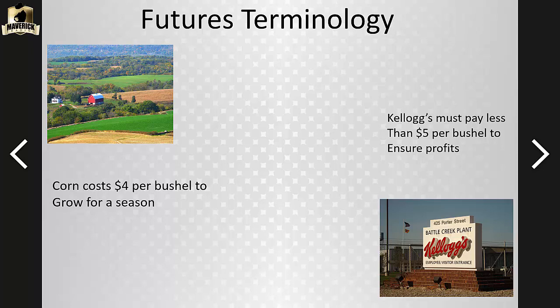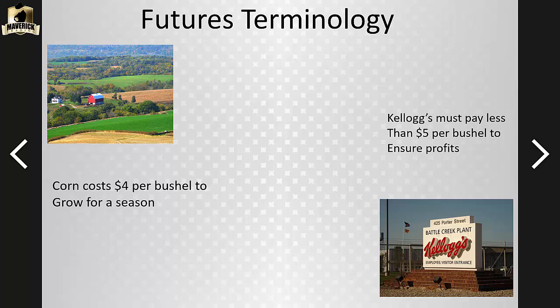Now, of course, all this hard work starts in March and April, and tilling the soil, buying the seed, planting the seed, water, irrigation, all that stuff. So the farmer knows, okay, it's going to cost me about $4 per bushel. Now, here's the problem: the farmer is going to go through all this work and put up all this risk. And when harvest comes in October, he has no idea where the price is going to be.